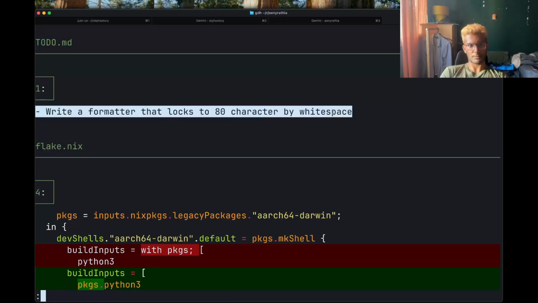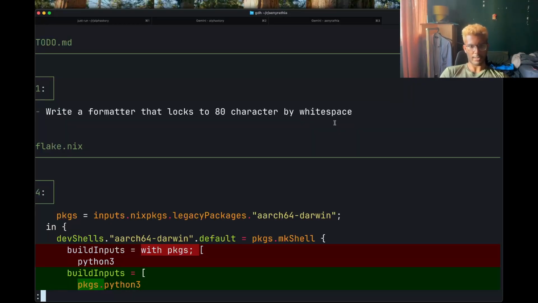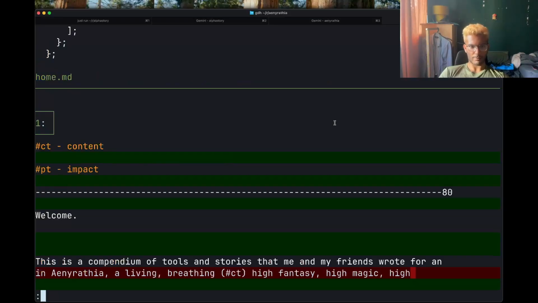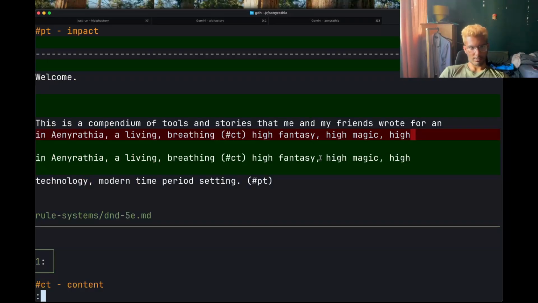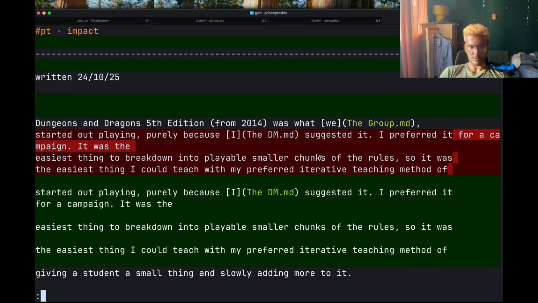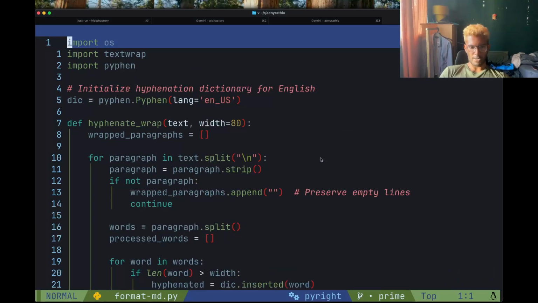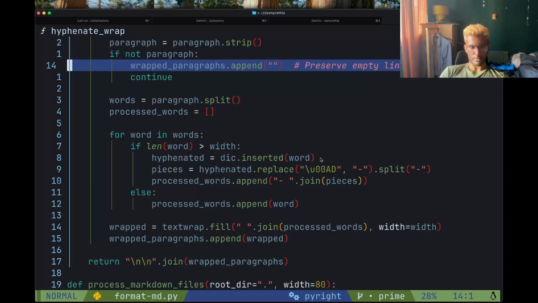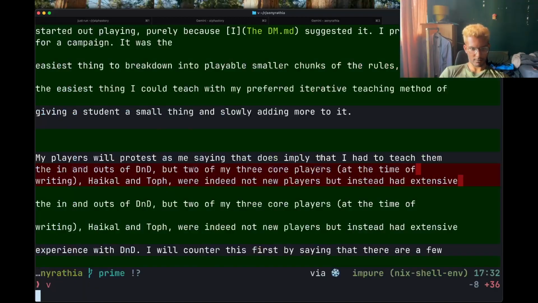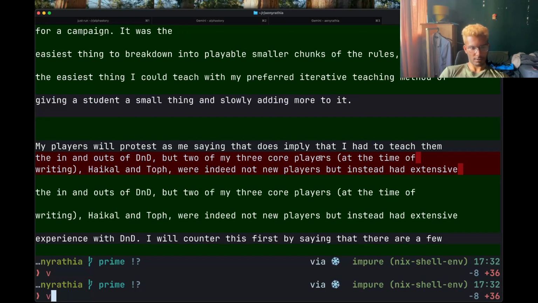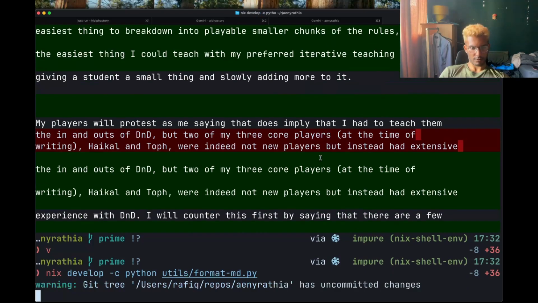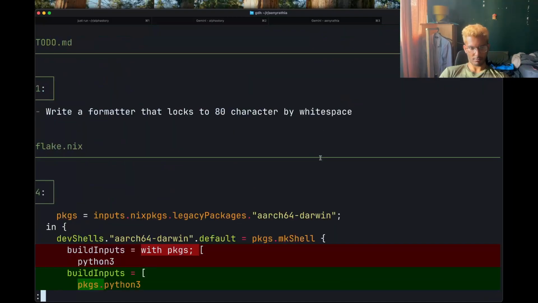Not sure what it does here. Usually it will say no new line, which the problem should still be there. Okay, it seems like it's adding new lines now. It's adding new lines to everything. So let's find out where that is happening. There. Another one. How unfortunate. But oops. Did it work?